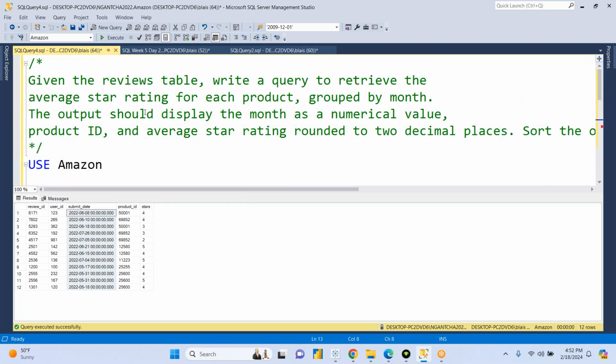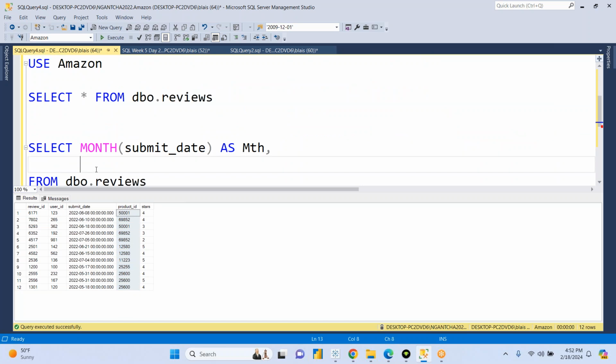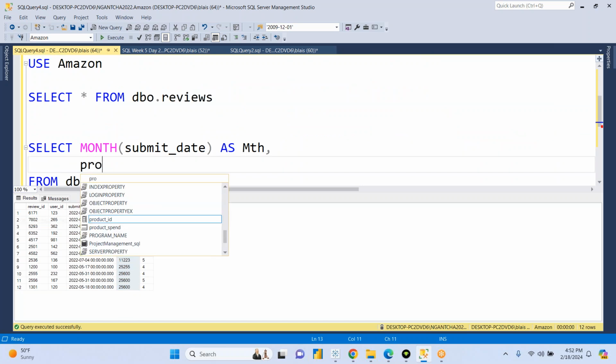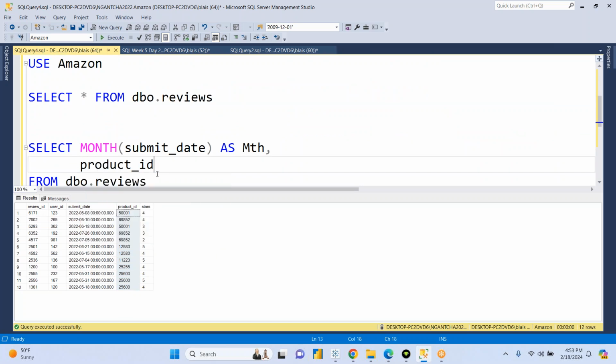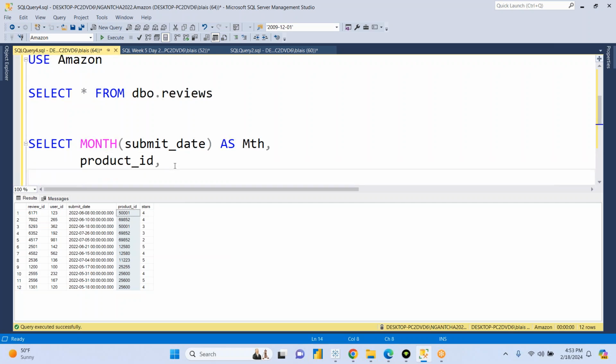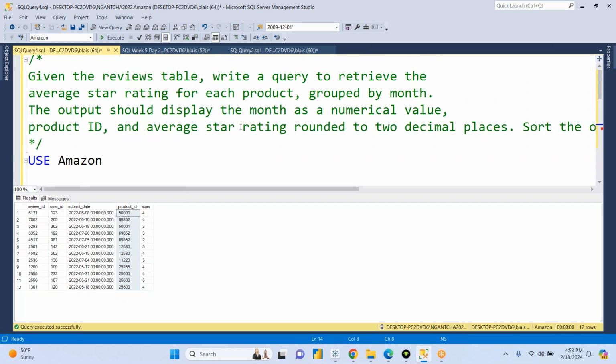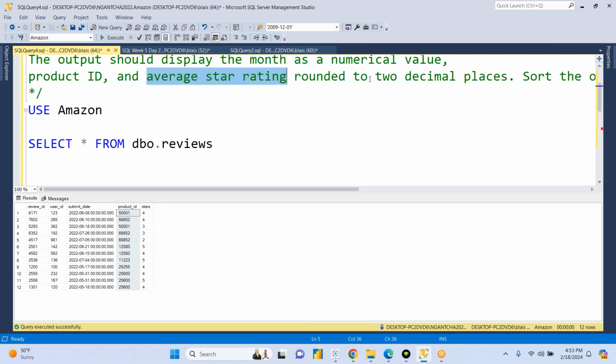So we're showing each month, and what's the next thing? The next thing is the product ID. So display also the product ID. Once you've captured the month, for product ID nothing will be done on that. The column is available. Just project it. And then finally, the average star rating. And it's telling you 2 decimal places.